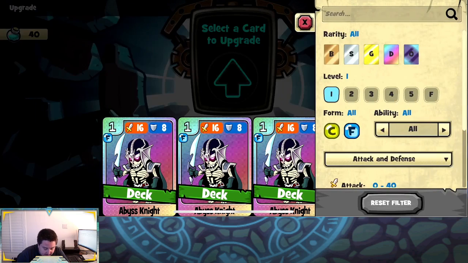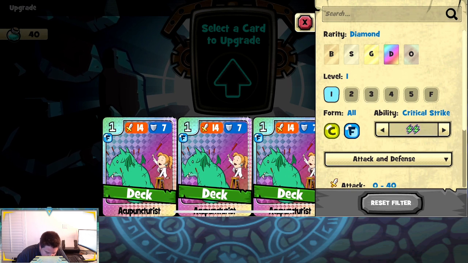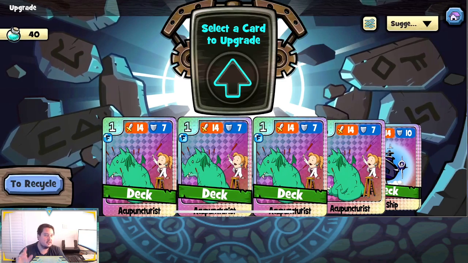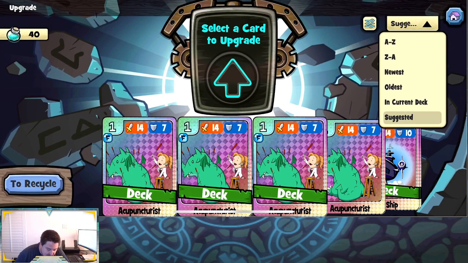So I can go here and filter. I just want to look at my diamond cards that are level 1, and then I can choose the ability here and say I want to see all my critical strike cards that I have. So now I have this filtered out to just show me critical strike cards that are level 1, and then what I can do is start this any way I wanted to. So it's sorted A to Z.